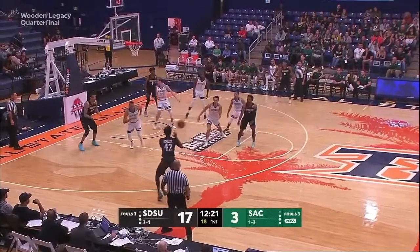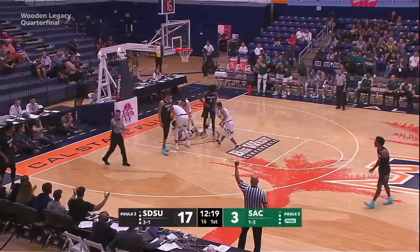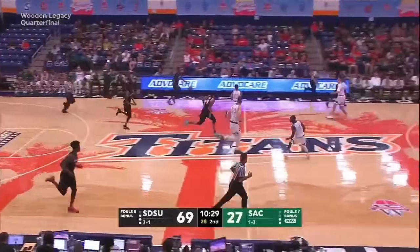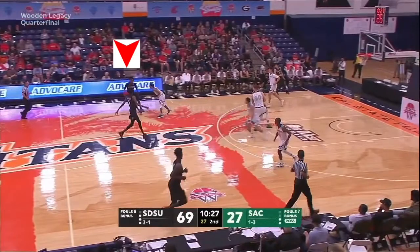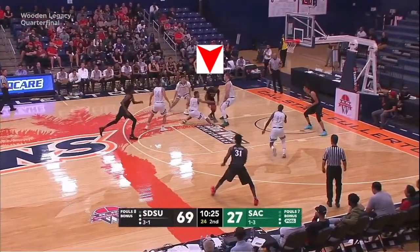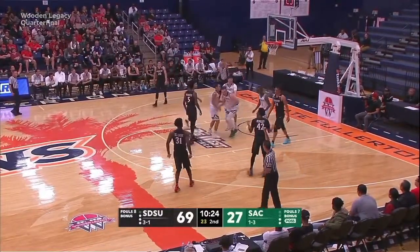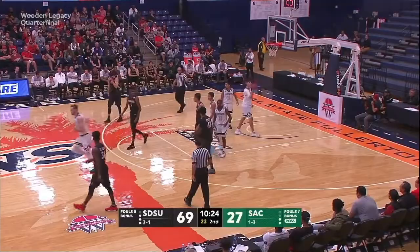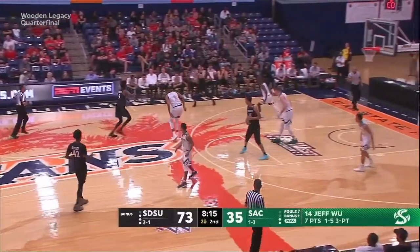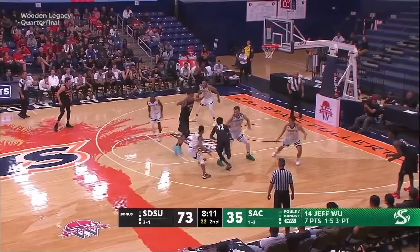I like it when players are aggressive, but Jeremy had a couple of charge calls due to his lack of control during this game. He commits a charge on this possession too, and watch how his eyes are down the entire time while he's driving to the hoop. It's hard to make the right play if you aren't reading the defense. He finishes this drive, but still looks like he's falling the entire time. It's a bad look.